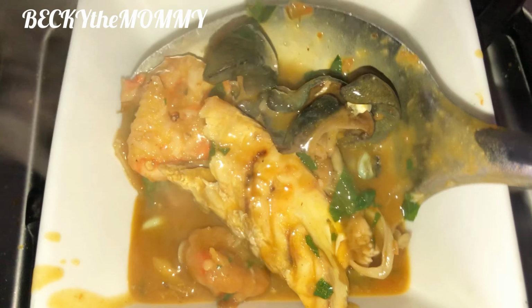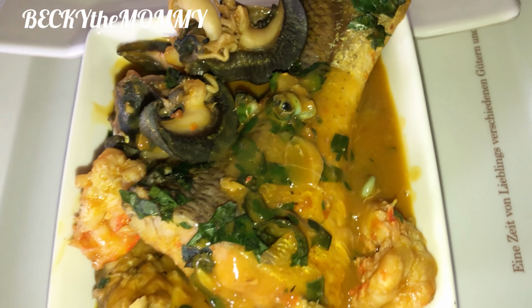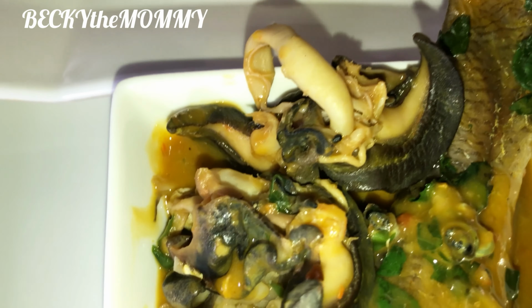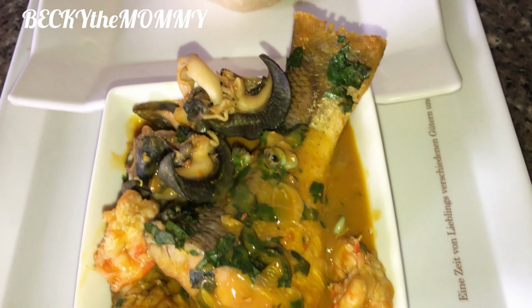I don't even know how to describe this soup. The taste was heavenly. It was just something else, guys. Every single spice, every single ingredient used in making this soup was super amazing.